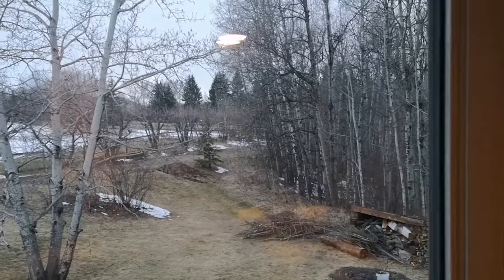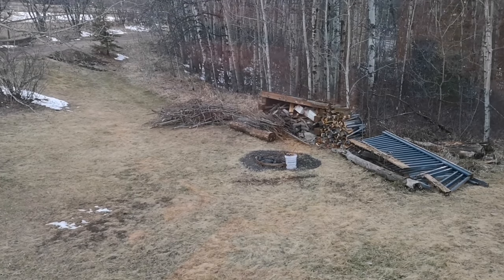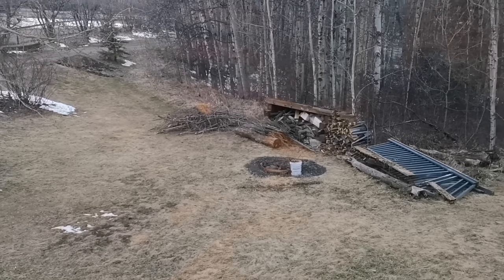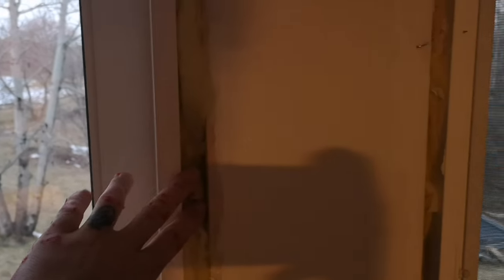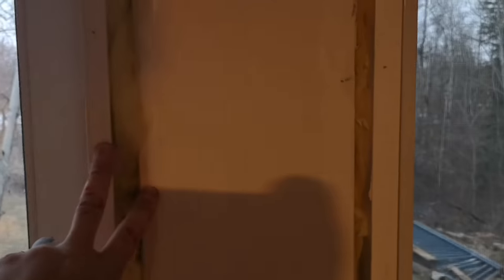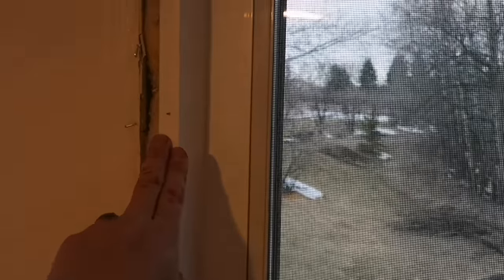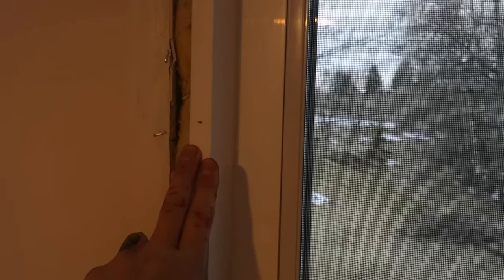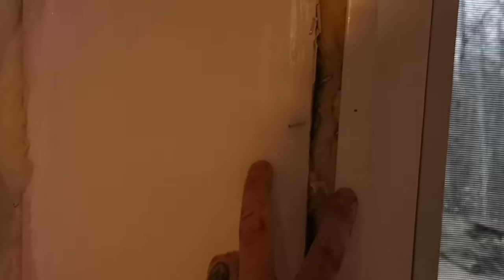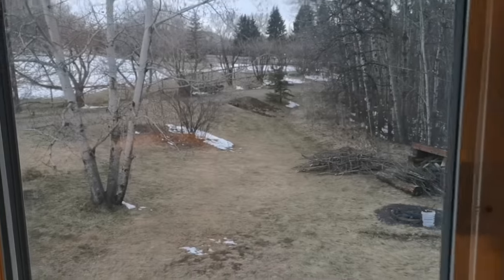Taking a break from the shower and looking outside — it's snowing again. Everything had melted and now it's snowing again. We're actually online looking at some windows. These windows open but don't shut unless you push from the outside. We're thinking about getting black windows — they're a little expensive so we'll have to save up. Seeing the black windows is giving us some inspiration for what we're going to do for the trim.